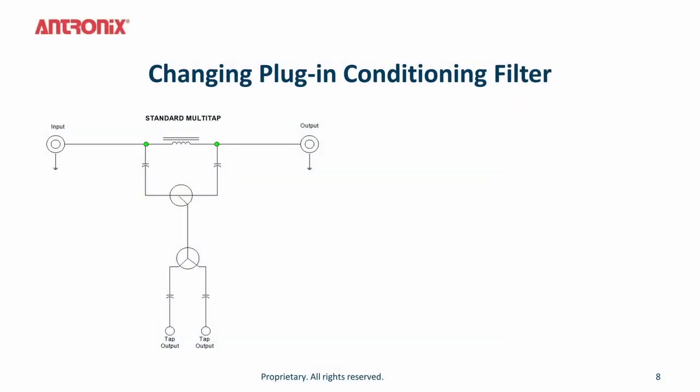Here is the block diagram of a legacy tap. As you can see, this is a 2-port tap with AC going from input to output and the RF going through the directional coupler.